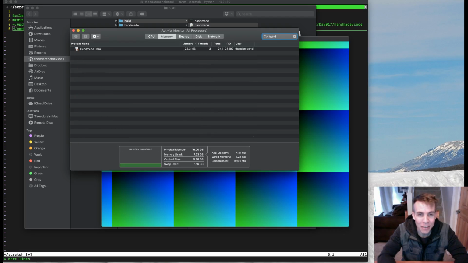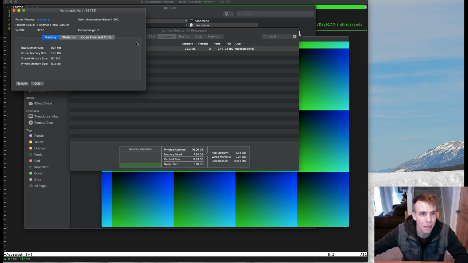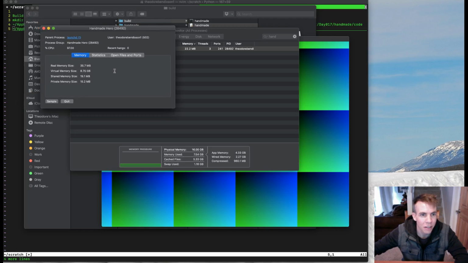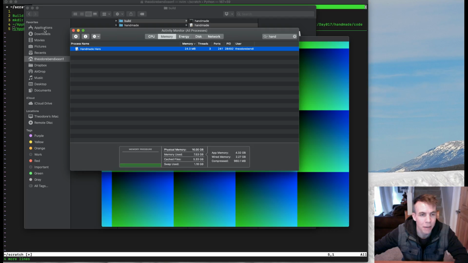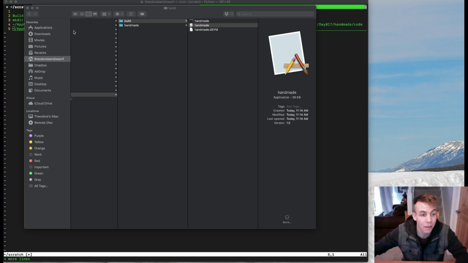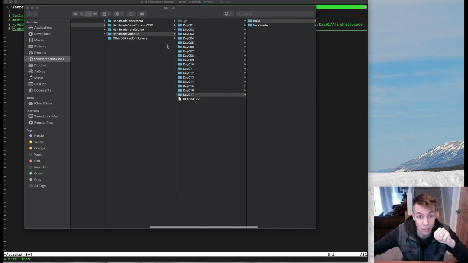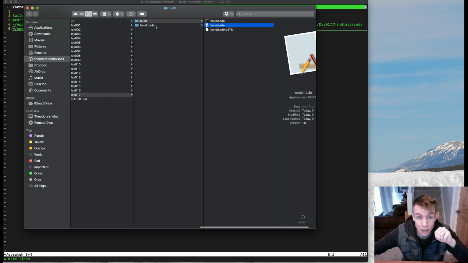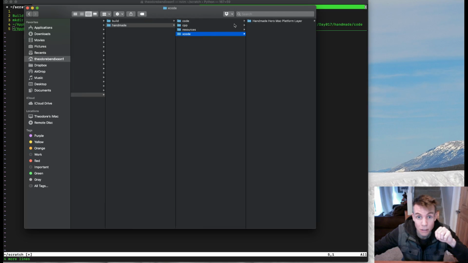Okay, so we care about memory, and notice this still says 22.2 megabytes, but it looks like it's got a larger virtual memory size, and there's other things that we can know about. So we could reason about making sure that we got our base address. I'm going to spend a little bit of time on that because I think it's going to be valuable.